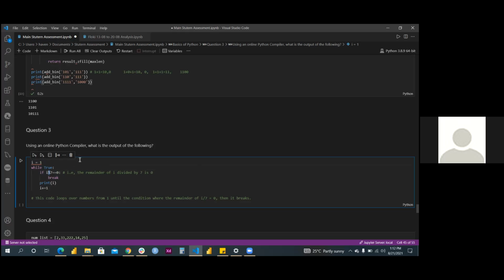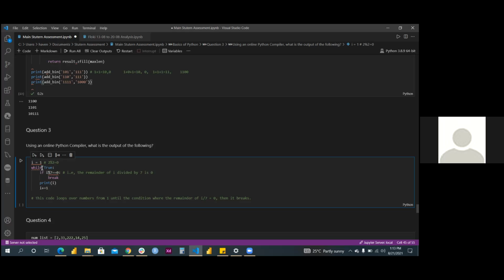So if I do 2 modulo 2, it's going to give me 0. Do you know why? Because when I divide 2 with 2, the answer is 1, right? But there's no remainder. Normally 2 divided by 2, this is divide, is going to give me 1. But the modulo doesn't work this way. The modulo only prints the remainder, right? So 2 divided by 2 is going to be 1, remainder 0, right?